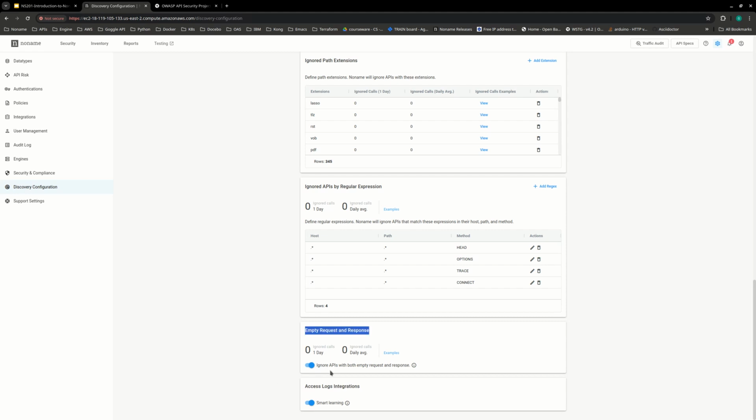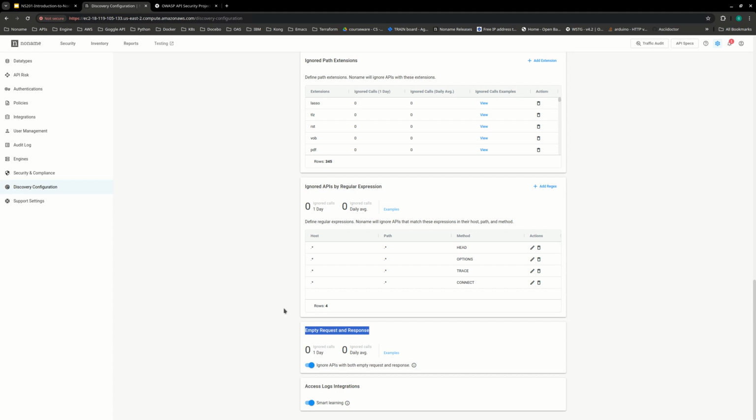The last thing is the access logs integrations. What is this? The access logs integrations enables the use of access logs so we can discover APIs that have not been discovered yet by any other method. So it's turned on by default. If you make use of access log integration, on the other hand, be forewarned that access logs generally do not contain request bodies, response bodies. The only thing you're going to be able to see is the actual method, the path, the host, and that's it. Keep that in mind.